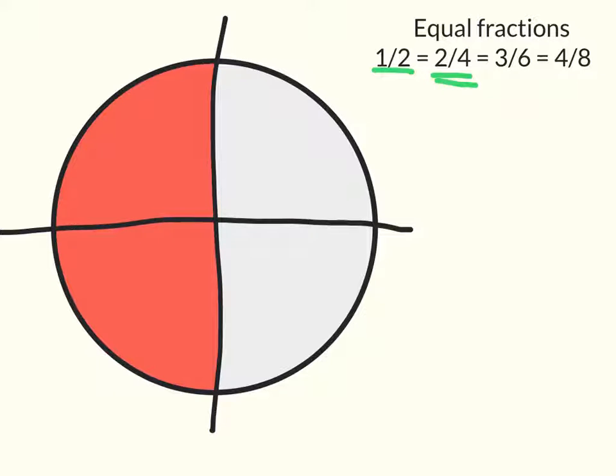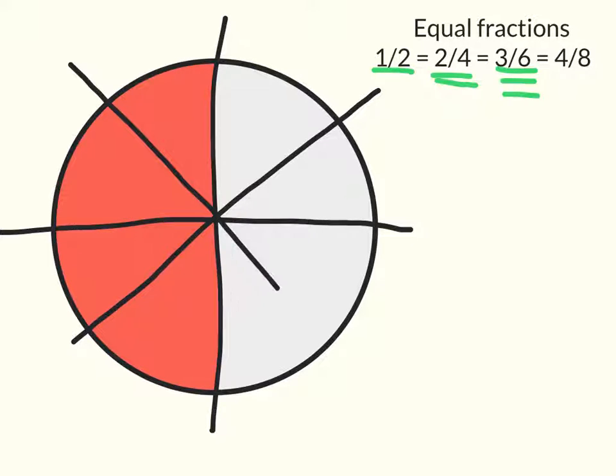Now let's move on to 3/6. These aren't equal in my drawing, but in reality you would make these equal. We got the same answer now as 1/2 and 2/4, but we have a third line. Now with 4/8, we draw a fourth line, and it is the same as 1/2, 2/4, and 3/6.